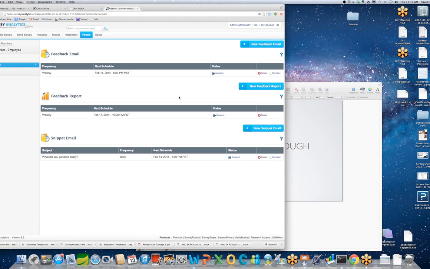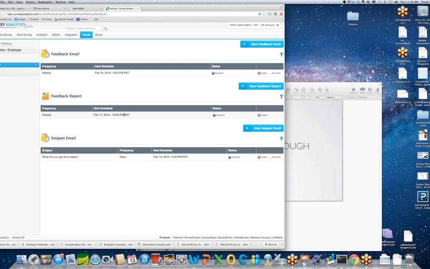And then the scheduler. The scheduler is the one that delivers the email. For this particular system, we run it at 5 o'clock every Friday. We send it out, and the report goes out at 10 o'clock on Mondays, really. So we wait for the weekend to collect data, and then on Monday morning, the report goes out to the management team.